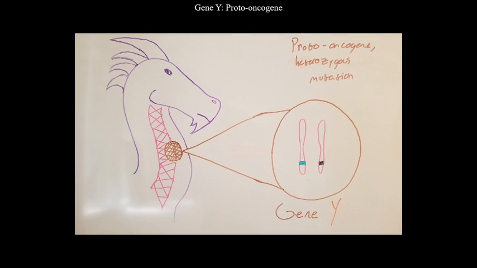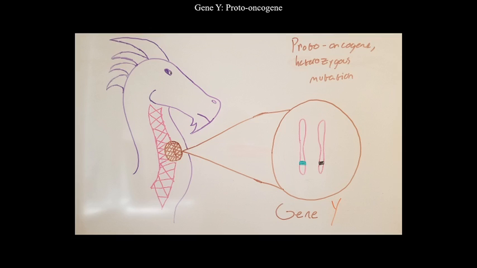When mutated, proto-oncogene Y becomes oncogene Y, resulting in uninhibited cell proliferation in tissue near the tumor caused by the homozygous mutation in gene X, making the tumor malignant. In the case of the purple dragons, the nearby tissue being affected is that of the esophagus. Once affected, esophagus cells are unable to perform their usual functions and instead are only able to continue to divide, causing degradation of the esophagus tissue.